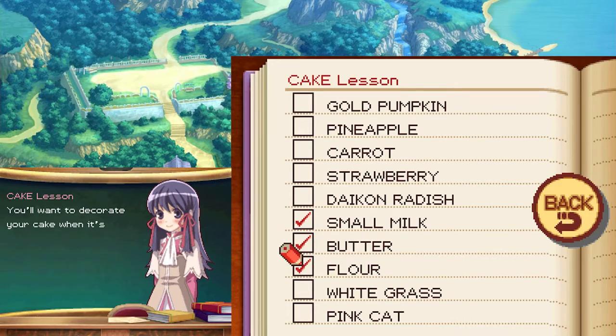You'll want to decorate your cake when it's done, so add a strawberry. It also looks cute if you add a pink cat on top of it. There, now it's finished.